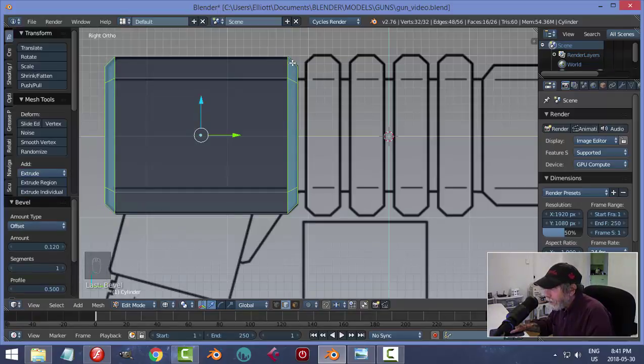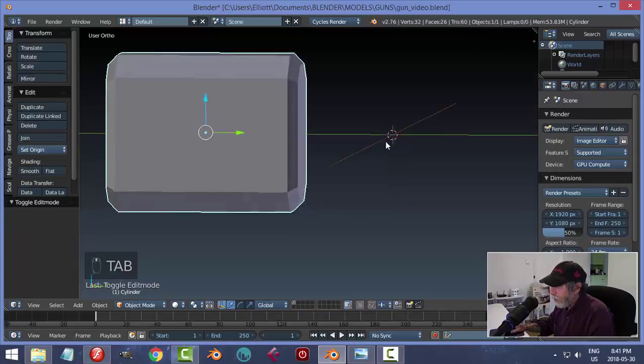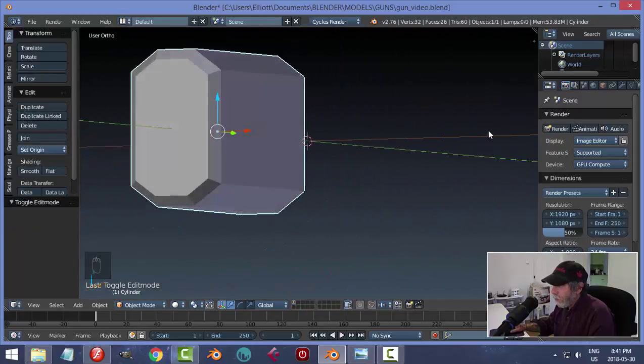I'm going to do it until I see that the angles are close. I got this part in addition to just the tops that I had before. And this is a better effect because watch this. Hit A to deselect, Z to go back into solid, and Tab to go back to object mode, and this is the effect that we've gotten.